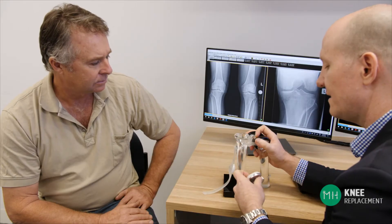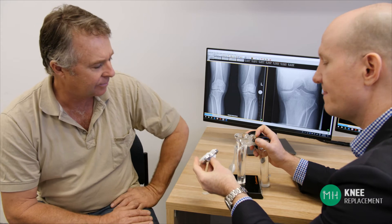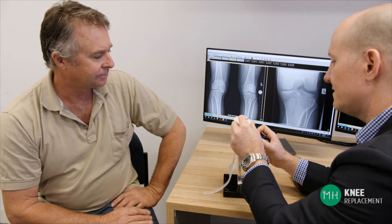As a patient, what you really want to know from all this is: how long will my joint replacement last? The registry conclusively tells us the most important factor for how long your knee replacement lasts is the brand of prosthesis your surgeon chooses. The particular method a surgeon uses to replace your knee has very minimal difference, and in most cases no difference at all, to the lifespan of your knee replacement.